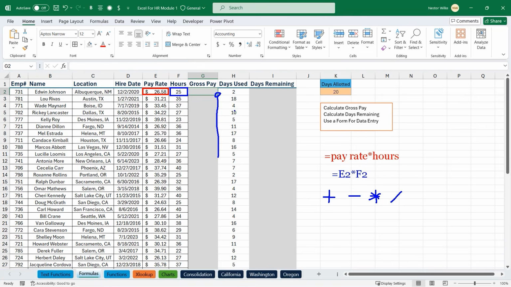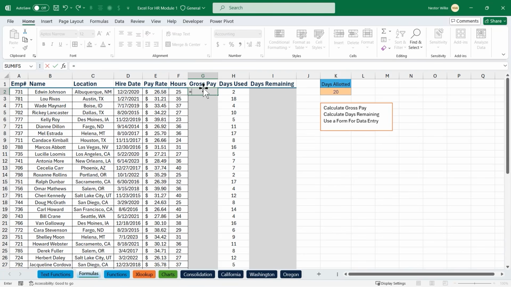I'll go ahead and enter my gross pay. I'll click on cell G2. I'll type the equal sign and use the cell reference. I can click on the cell, so it puts the name of the cell for me, which is E2. I'll type my asterisk, and I can either type the name of the cell, which is F2, or click on it. Either one works.